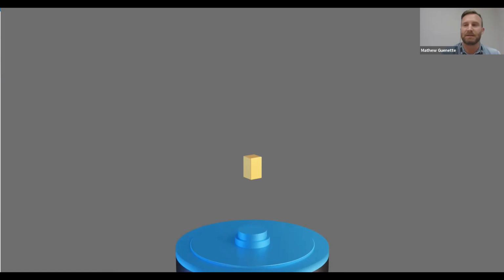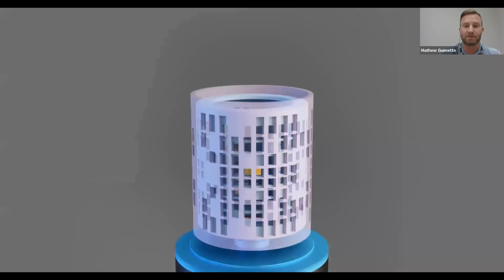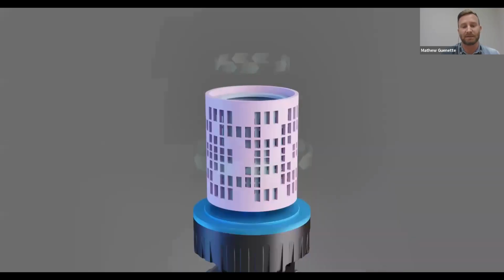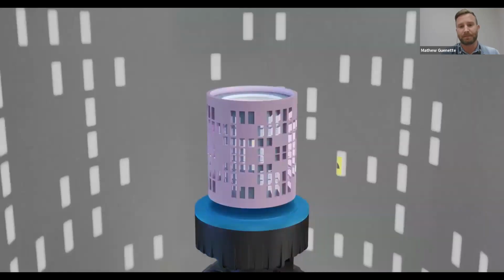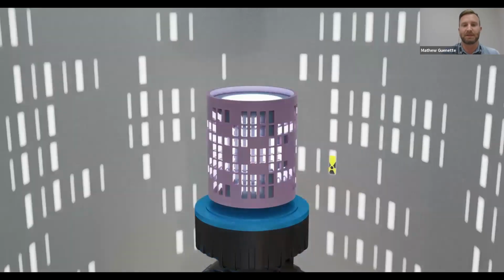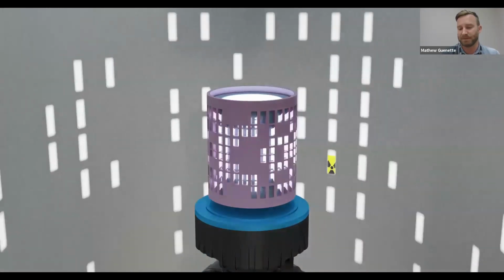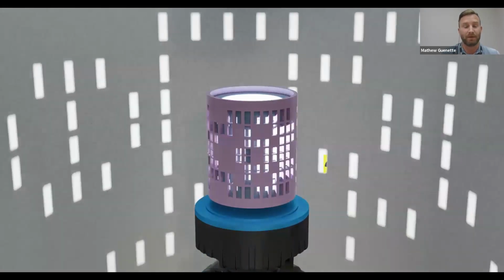The detector can be any type of detector, really. There's nothing stopping you replacing it with a different type of detector that will suit whatever your purpose is. So that goes in the middle around two masks. They rotate around creating different mask patterns. As the source is visible to the detector, the count rate goes up and down, and then you can locate the position very quickly.